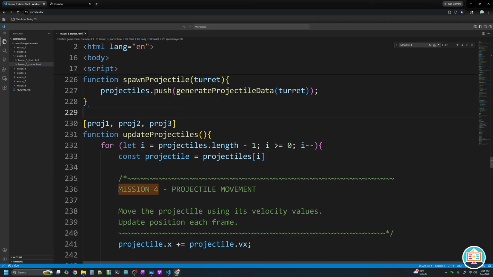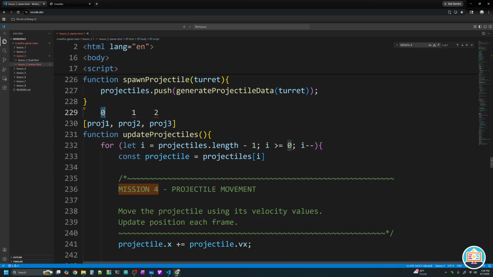Why are we subtracting 1? If you remember, when we index the positions of these elements, we start at 0. So the length minus 1, which is 2, puts i at the last position in the list. Then we're saying, as long as i is greater than or equal to 0, we decrease i by 1. So i will be 2, then 1, then 0, and our for loop will stop.